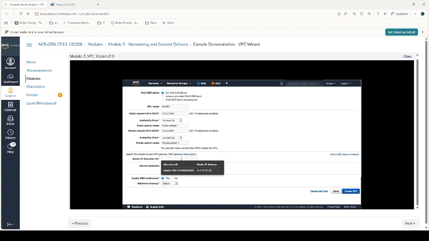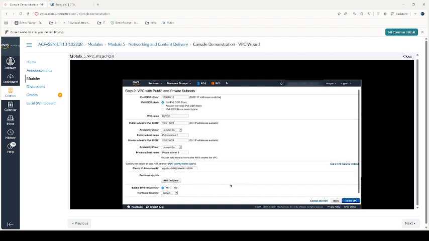For the NAT gateway, I'm being asked whether I have an elastic IP allocation. And in fact, this is how we started this demonstration, so we do have an elastic IP address. In this case, we're going to be selecting it. We're not going to define any service endpoints, and we're going to leave the DNS hostnames as is.